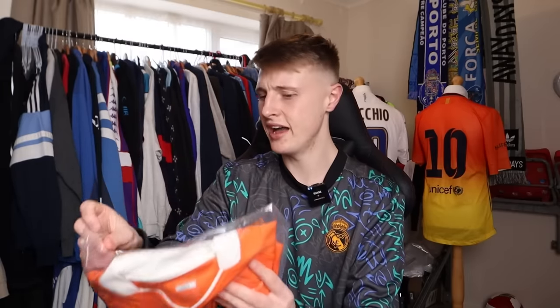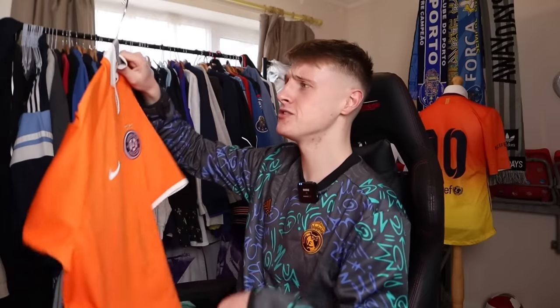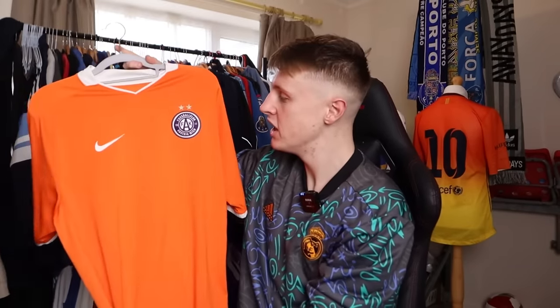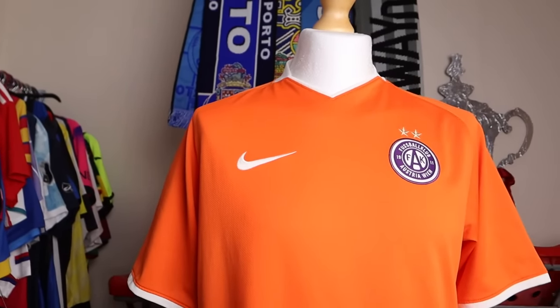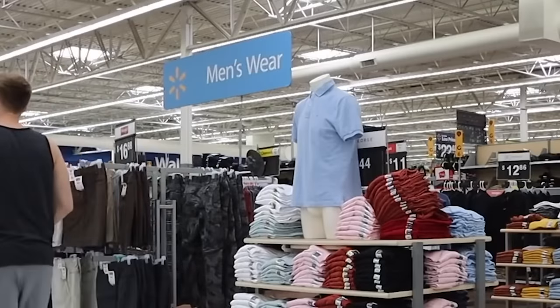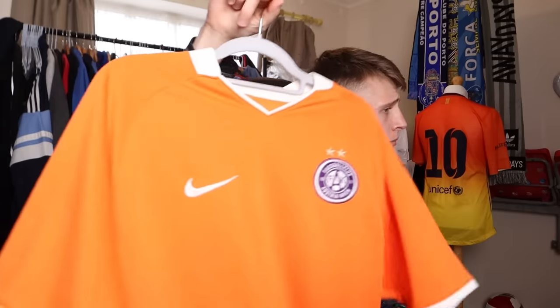Next up is another one Jody sourced — this is 2010. It's a Classic Football Shirts bag for a classic football guy. It's in a bag and it's orange — orange clubs, hopefully not Holland, I don't want another international one. I'm hoping for an obscure club — like an African team, Iranian, Indian, Perth Glory? It is Austria Vienna! That's a great one, and it's a medium so I can wear that. It's Austria Vienna's 2008 to 2009 away shirt in very good condition, and Jody paid £27.48 including tax.